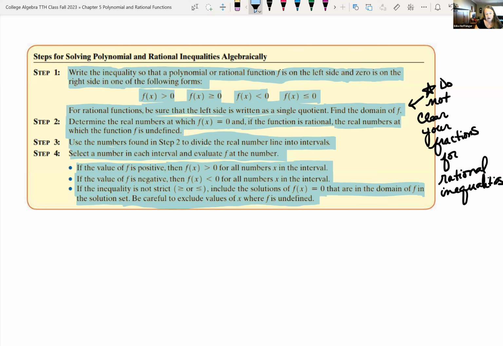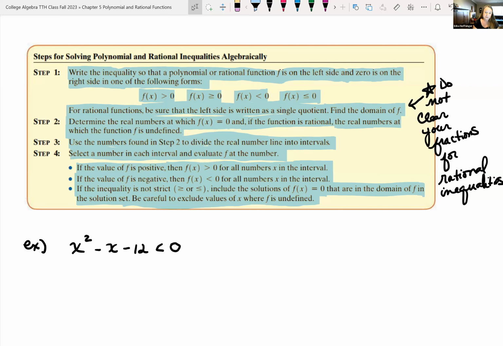So 4.5 in our textbook was quadratic inequalities. Quadratics are not linear. So we would be following the same process that we are doing right now to solve these quadratic inequalities. So let's go through and look at some inequalities and solving these algebraically. Okay, so looking at the example in front of us, x squared minus x minus 12 is less than 0. So our first step is done for us, where everything is on one side of the inequality and it is 0 on the other side of the inequality.